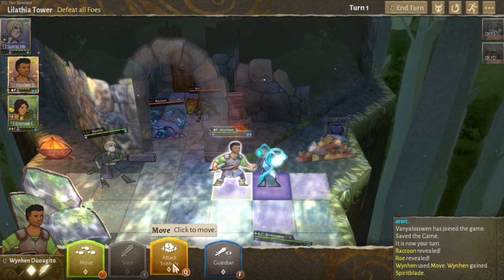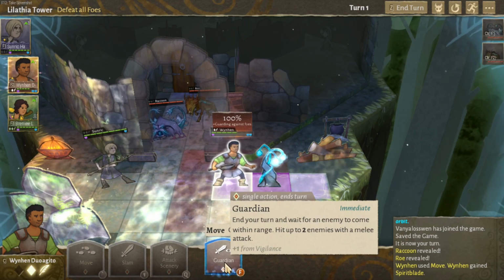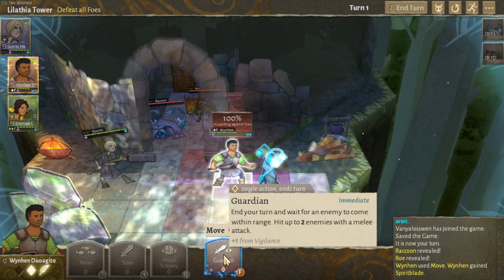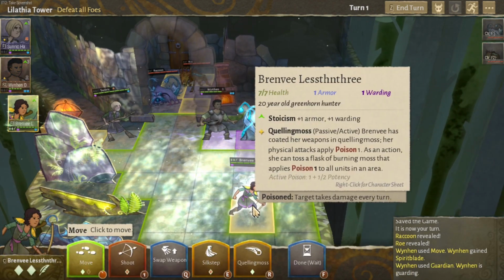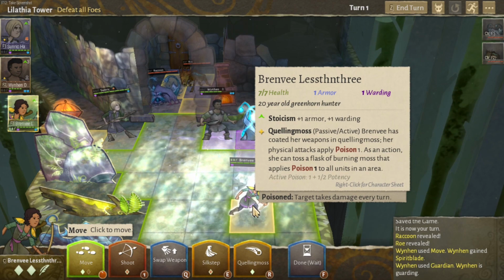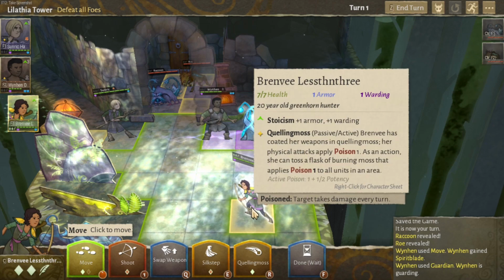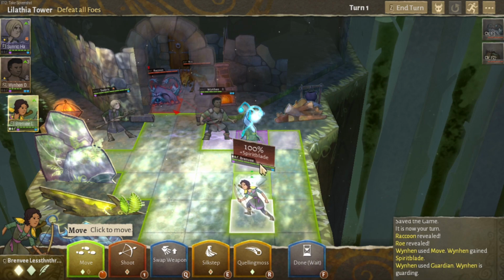Okay, he gets Spirit Blade. End your turn and wait for an enemy to come within range. Hit up to 2 enemies with a melee attack. Okay, let's do that. Okay, Brenvy. If we move you over here, you'll get that same bonus and you'll be able to shoot some things.